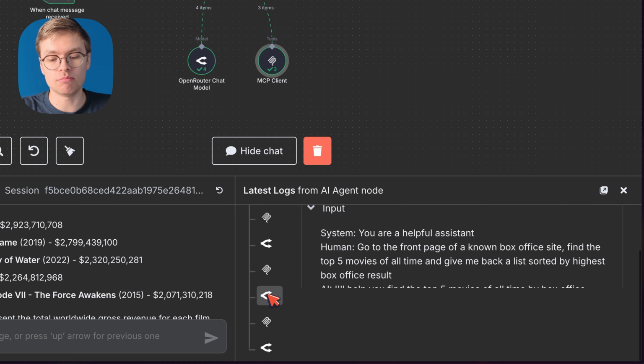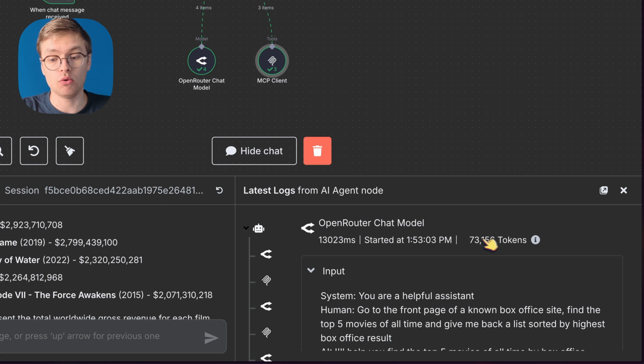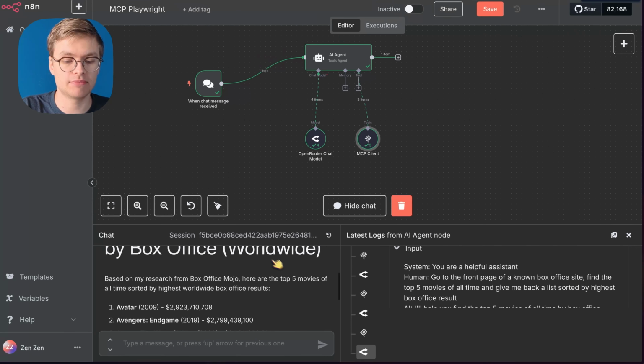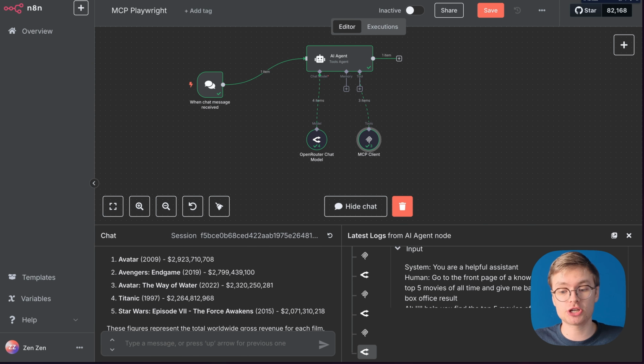Next, when the model realizes that it can answer the question based on the web pages that it has access to, it calls the MCP client one more time, in this case to close the browser. And indeed, the browser did close, so that works well. And then one more time, it is going to call the chat model with, again, all of that URL context, because now it will actually try to answer the user's question. And this is the final request response pair that this answer came from that you see here on the left with those top 5 movies. So that's the whole request chain from beginning all the way to end. But you can just see it's incredibly expensive.